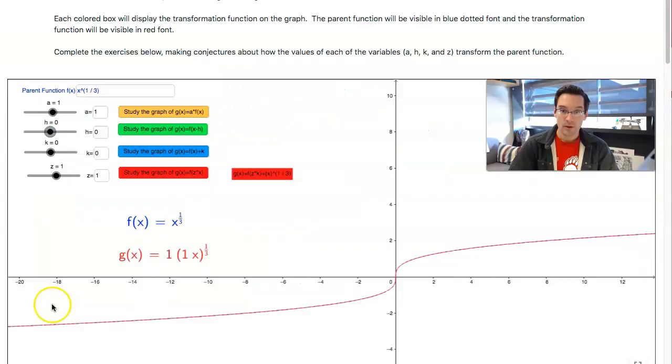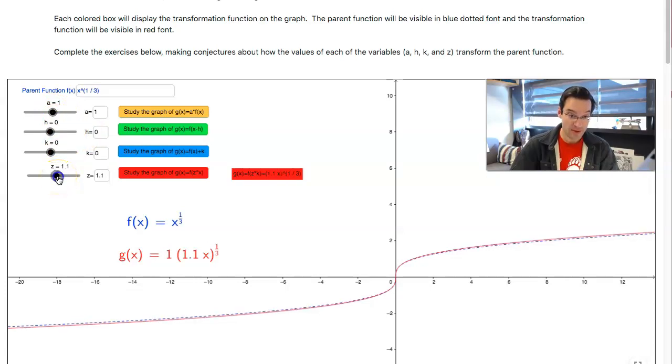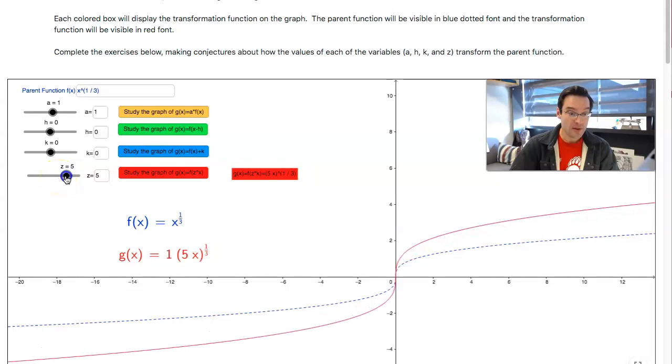What about stretches? To accomplish a stretch of my graph, I just want to use a different kind of arithmetic. Where shifts use addition and subtraction, my stretches are going to use multiplication and division. Let's think about the horizontal version of this stretching first. So let's suppose that I were to take the x in my expression here and replace it by 5 times x inside of my expression. So what's happened? It looks like I've taken all the points on my original graph and I've just cut their x coordinates to a fifth, right? I've multiplied all their x values by 0.2.